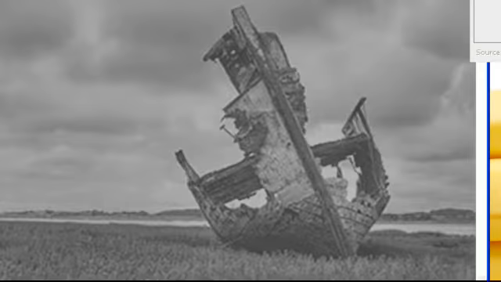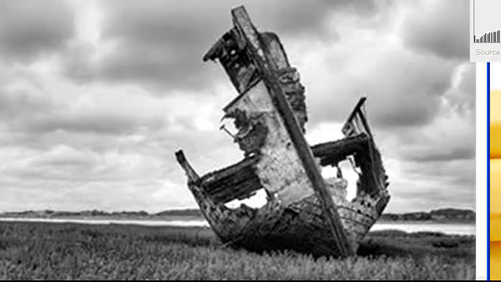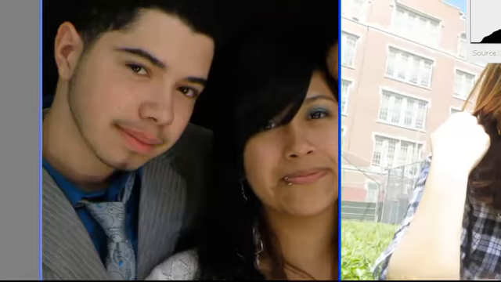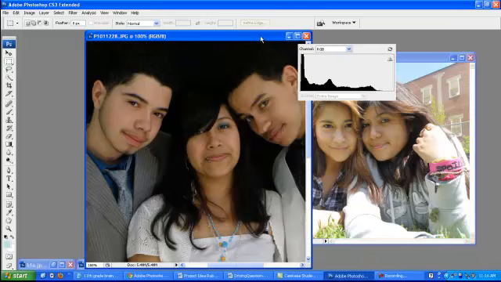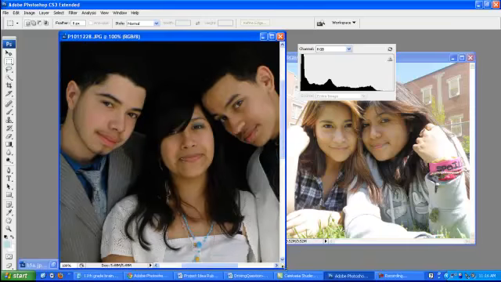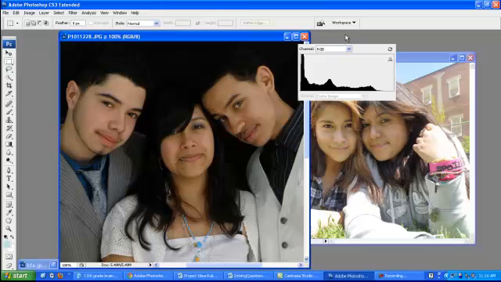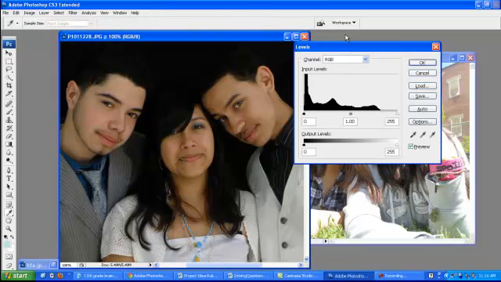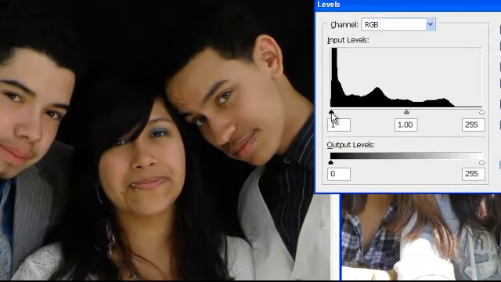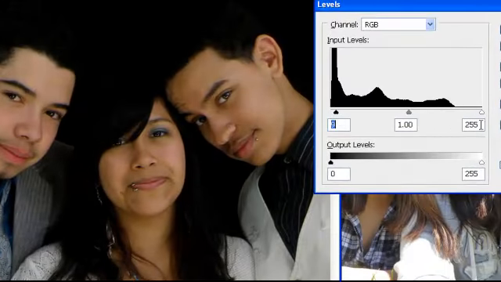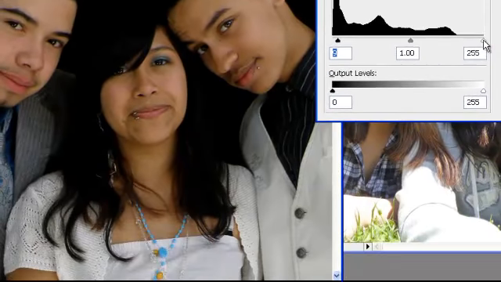So if we go back, comparing these two, it looks significantly better. So let's apply that to some of our photos. So here we have this great image. I'm going to press Control L to pull up the levels. I'm going to then drag this just to the left, just a tiny bit, and when I look at the right side of this graph, I can see that there aren't really any of the whitest whites.